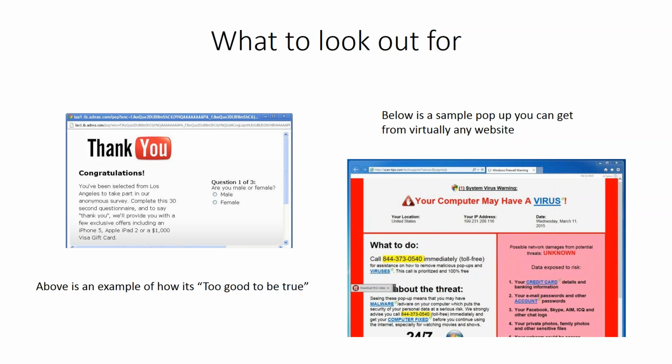So, whenever those pop up, I hit that little X on the top right corner and get rid of it, because we know those are bogus. Another one that comes up, like the one on the right here, says your computer may have a virus. Well, how'd they know that without having access to our antivirus or firewall or anything? How do they know all this? And they say we've got to call this number immediately, and that's obviously not the number you call to get any of us.